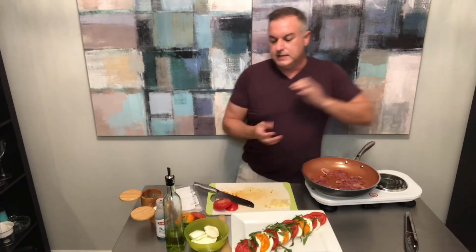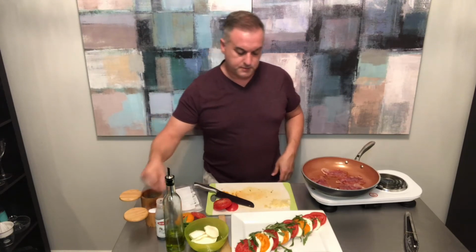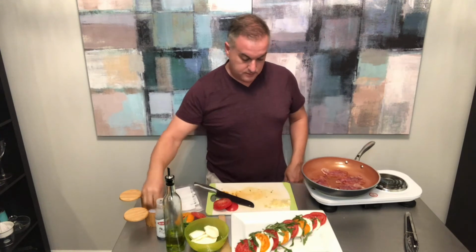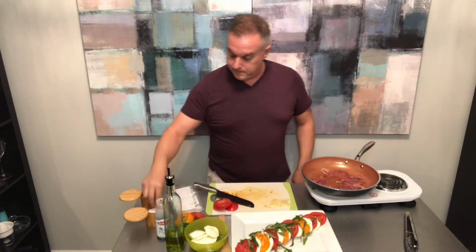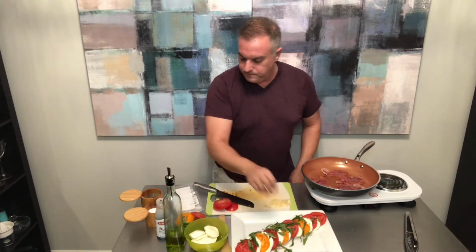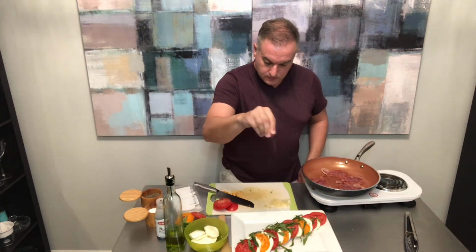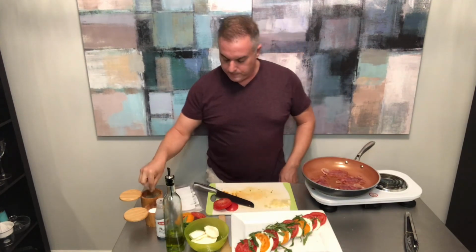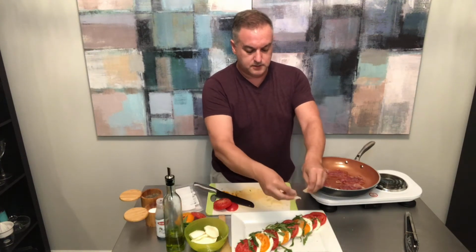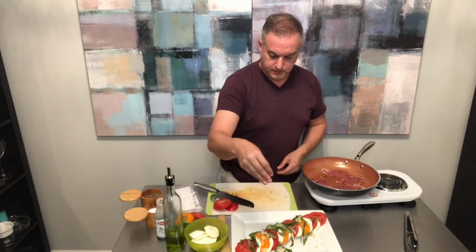Alright, next ingredient that I need is some salt and pepper, some seasoning all over all the tomatoes and the mozzarella. Mozzarella itself doesn't have a ton of salt flavor. So after I do some salt and pepper all over the top, I've also got some shaved Parmesan cheese for some added salt. Just put that all over the plate.